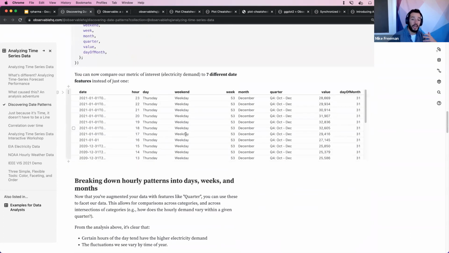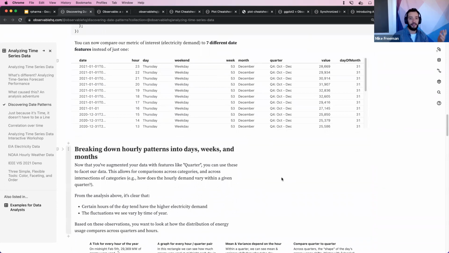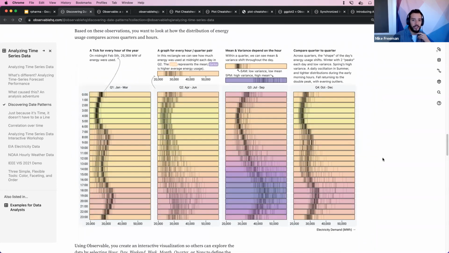Like, was it a weekend? What was the day of the week? What was the month of the year? Zan has given some amazing talks on seasonality and how things are recurring. And we devised this layout where for every one of these timestamps, we just wanted to draw a tick. And then we wanted to group it by X and Y in different ways. Here we're looking at hour of the day and then quarter of the year. This was electricity demand. And then we wanted the backgrounds of those to show the average, I think the median, of that electricity usage.